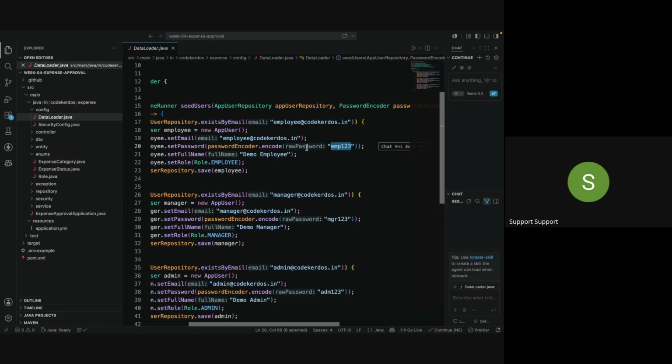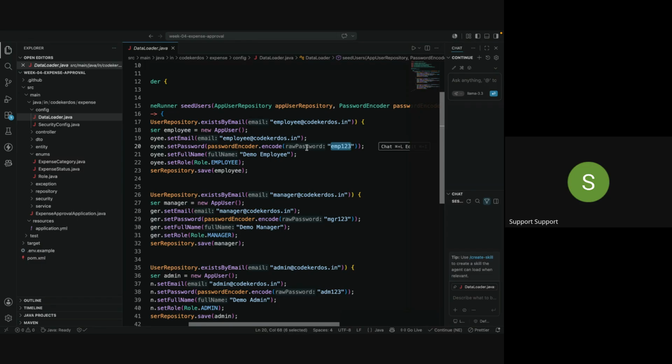For the V2, if we have the admin, we will write insert into app_user: email, password, full name, role. We give the admin company email and whatever password, and admin role. Flyway is the mechanism that tracks which migrations we need to run, so it will never run the same file twice, even across a restart.